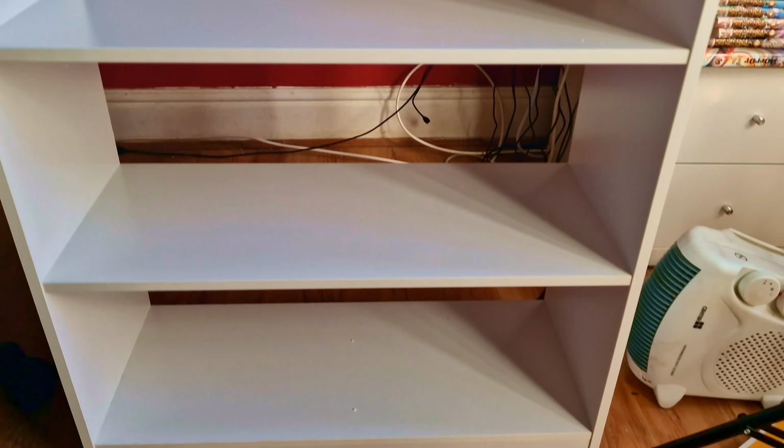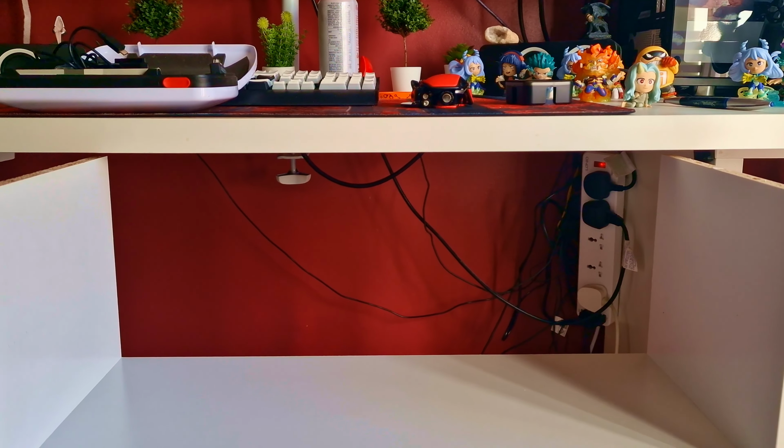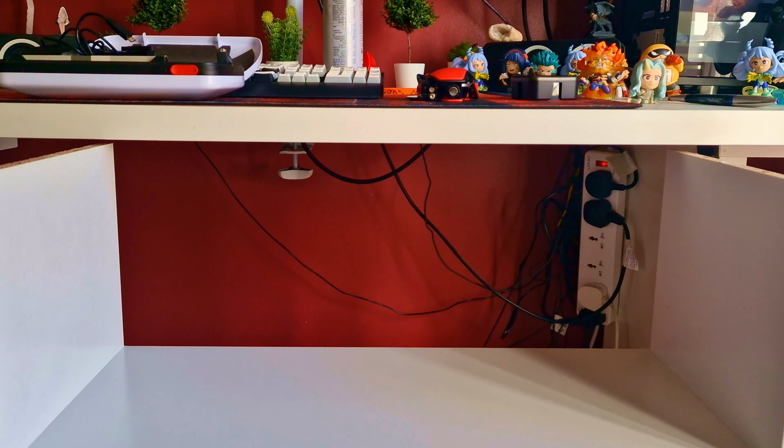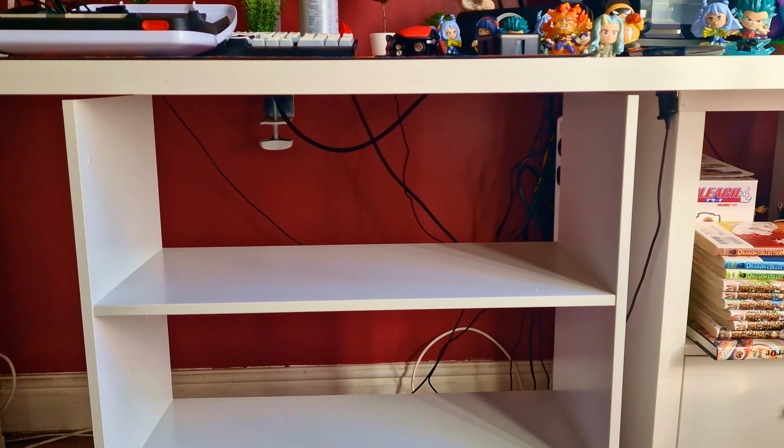So I've just had a eureka moment, as well as a how silly can you be moment, all in one. And I will show you why. The other shelf here, which I've started to put together, as you can see, I've not got the back on it, I've not got the top on it. And there was the eureka moment. It's going under the desk. I don't need the top on it. So even though every single one of these is 76 and a half centimetres, if I take the top off it, I can just slide it in like that.